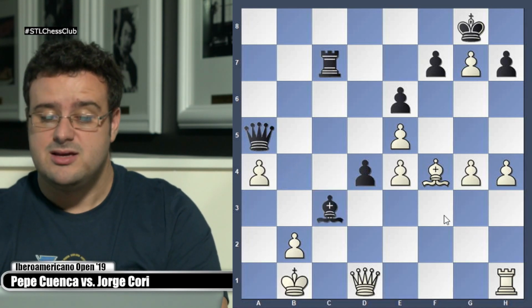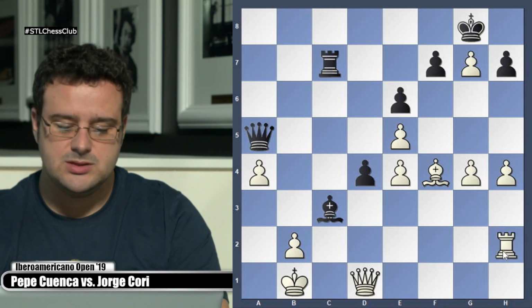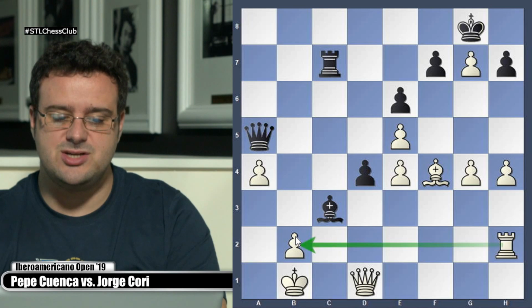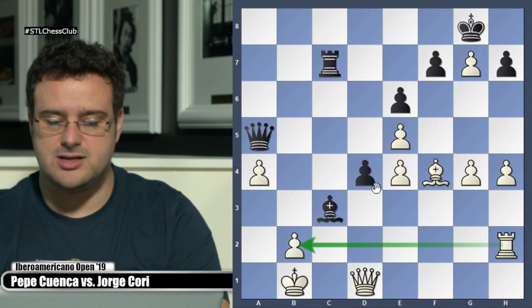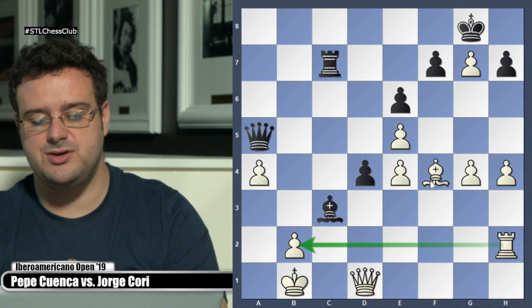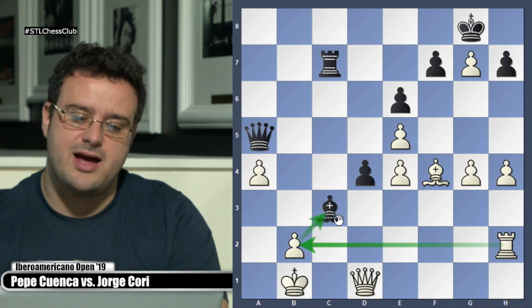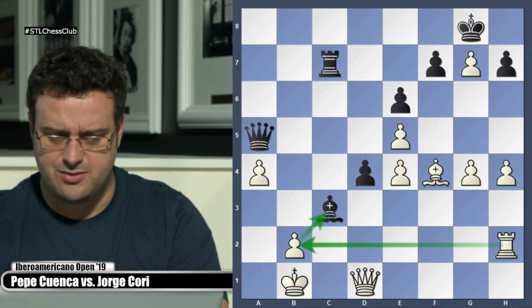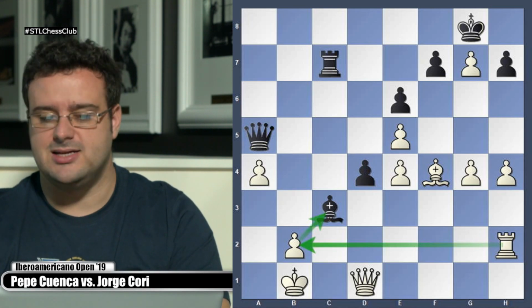Bishop c3, yes, but then I think I can always go rook h2. This rook is doing a fantastic job over here, and of course, it's not easy. There's a lot of work to do here, and I'm not even sure. Okay, I think I can take this guy. No, I don't think so. But okay, so this is fine for white, at least.